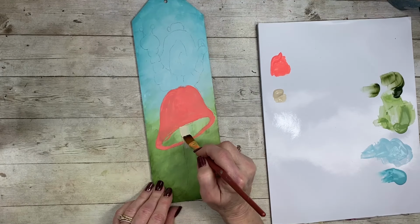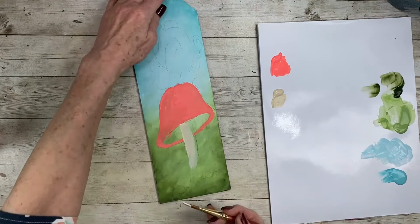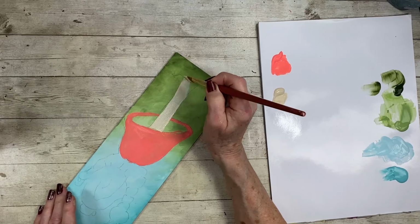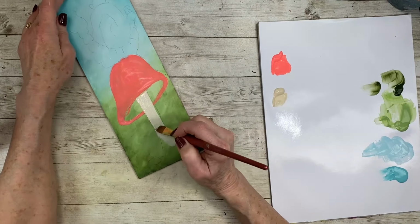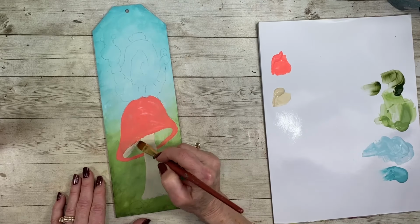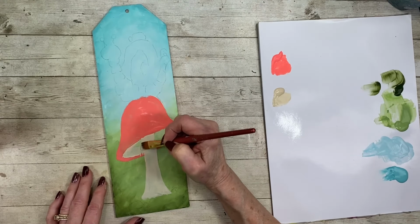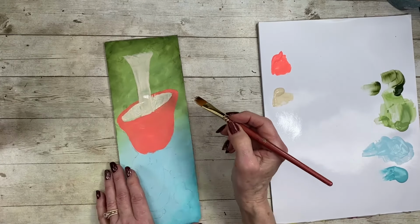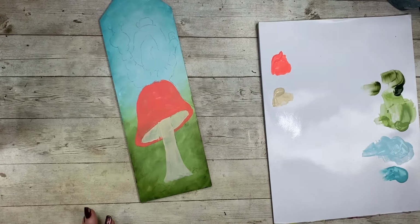While that is drying, I'm going to bump down to the stem and underneath the cap. I'm using almandine. I am using my number 12 flat. Using the chisel edge just to sharpen anything up. This is a base coat, but I still want to go with the direction of whatever I'm painting.